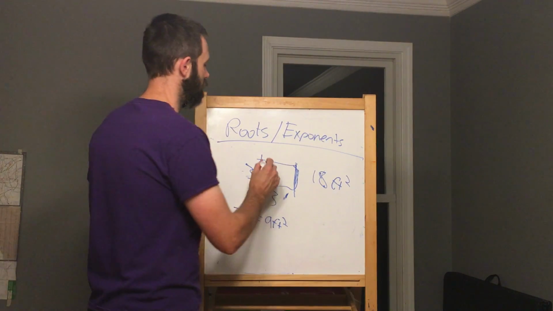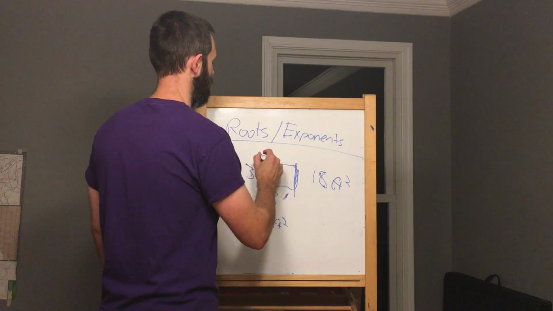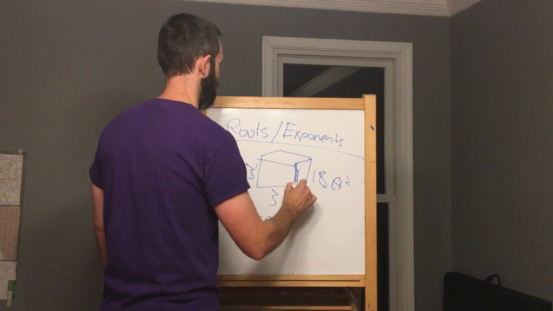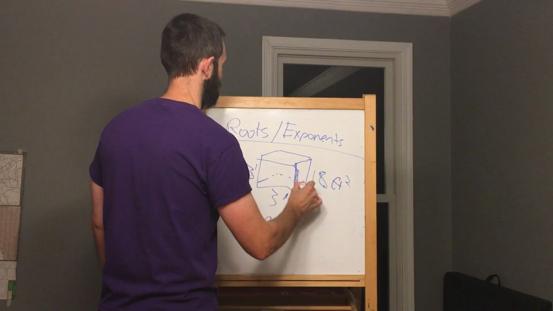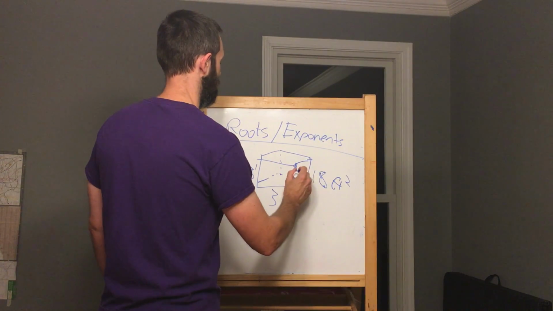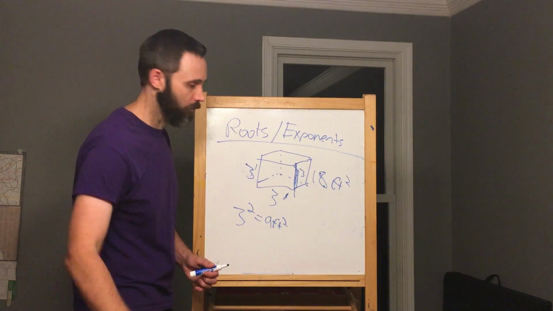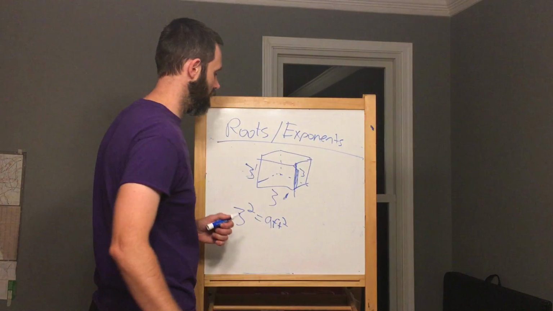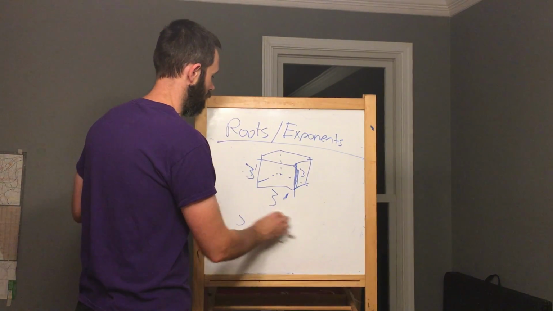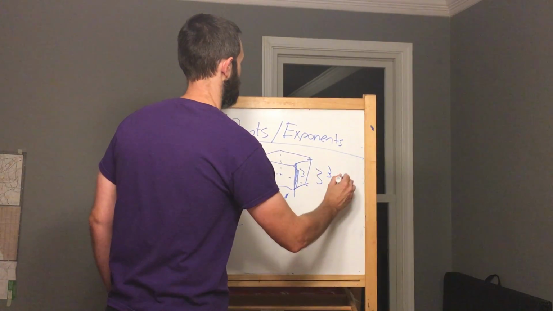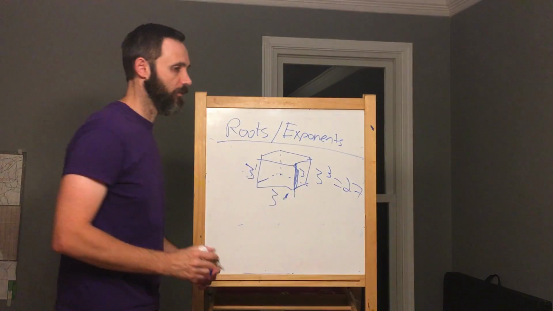Volume, we're going to add one more element to this, right? It's going to be a box. If I added one more element to this, I'm going to say 3 feet, I'll make it simple, 3. So length times width times height in this case, and we're going to end up with 3 cubed, which is of course equal to 27.